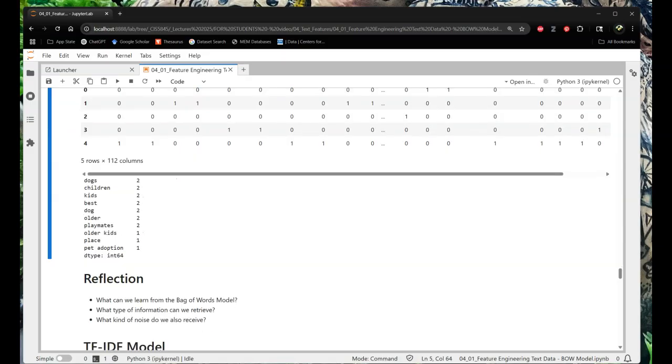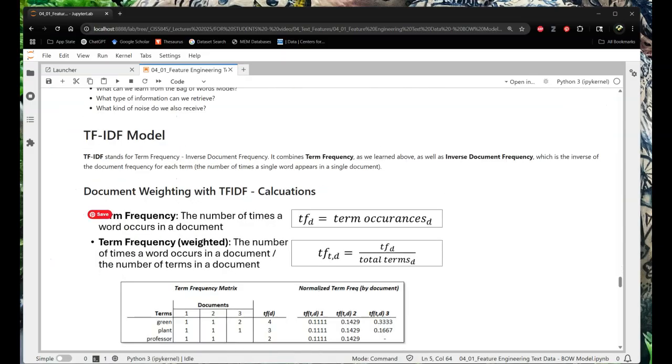So this bag of words approach does not give us that view. So to do that, we are actually going to do what's called a TF-IDF model, where we look at the term frequency and the inverse document frequency to identify those weighted values when a term occurs frequently in the corpus and across all documents versus when a term occurs frequently in a corpus but only in a few documents, right?